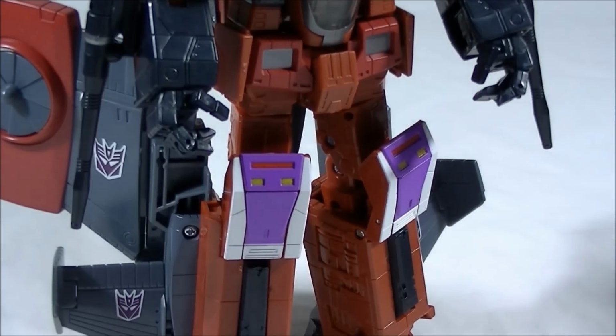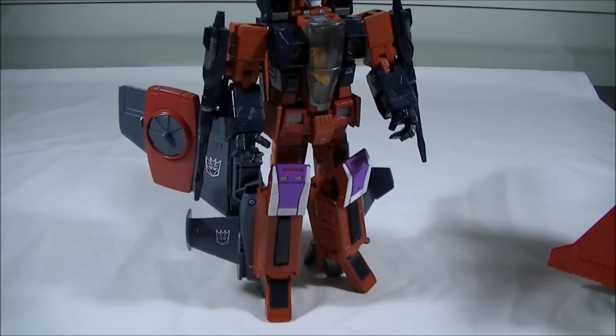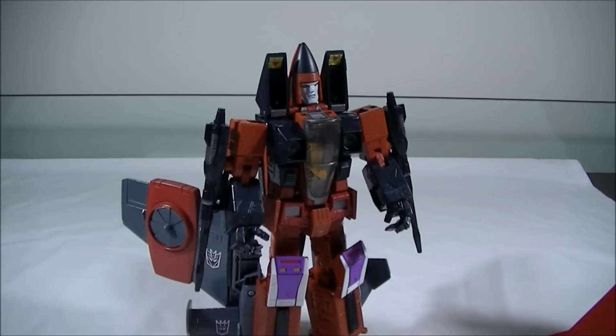Articulation, I guess, is usual for all the MP-11 molds, so it is a bit restricted around the legs and so on, and with all the kibble on the wings and so on, but that's pretty much the way the Coneheads looked in the cartoon, so I can't complain too much about that. But as I was saying before, I'll get him into alt mode and give you guys a look at how he looks as a jet.